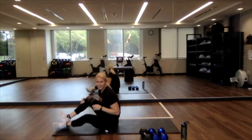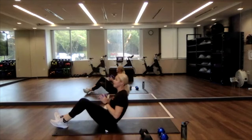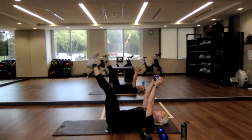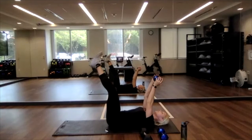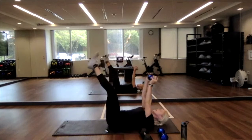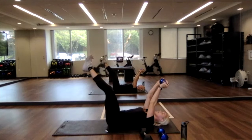Last one right here. If you would like, grab one of your lighter weights. If not, you can just do it without any weight. So you're gonna be in that V position, come together and apart. Coming into V-ups. Ready, three, two, one. We're on, come up. And apart. Good, we're really hitting that core right here.